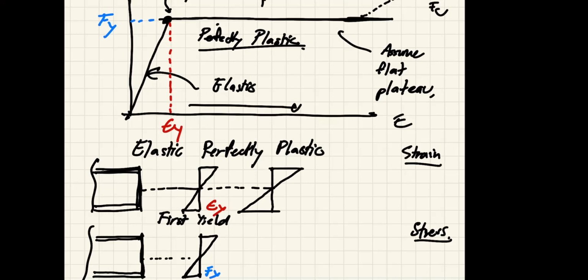So I can say this is when my strain exceeds the yield strain, correct? It doesn't matter where I am in terms of strain. But you look at the stress. No matter what you do, because we use this stress-strain relationship, you will always stay with Fy. So what will happen to your stress diagram?